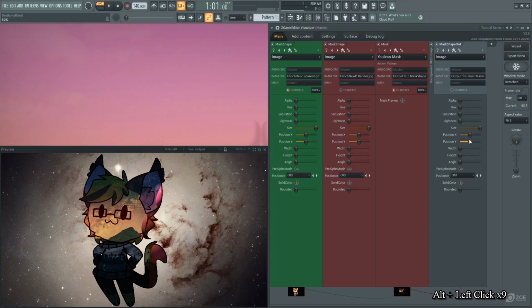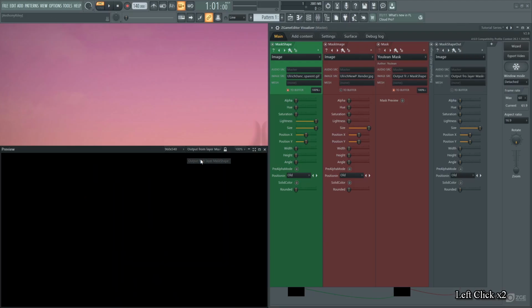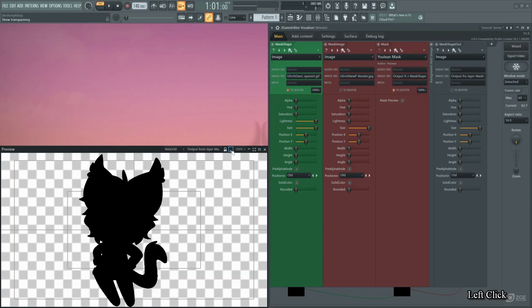It's sort of using the image as a mask, but only certain colors offer more alpha conversion properties. So here's what we're going to do. Max out the lightness slider of the mask shape layer, that way you've turned your image into a negative mask, making it completely black, which might be what you want, but you can do that without needing the mask. What we want to do is have a different image appear within the shape of the mask. If we switch the preview to the output of the mask shape layer, you will see that it all looks black, but actually, if you enable transparency view, what we have here is our black image over the alpha channel, which means you can invert this image still and it will be white.